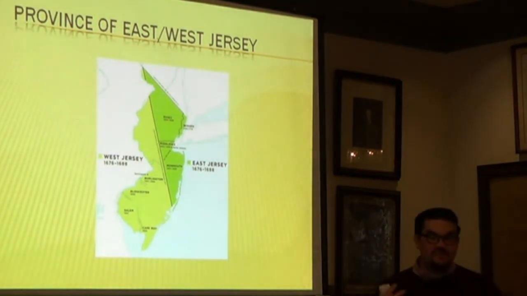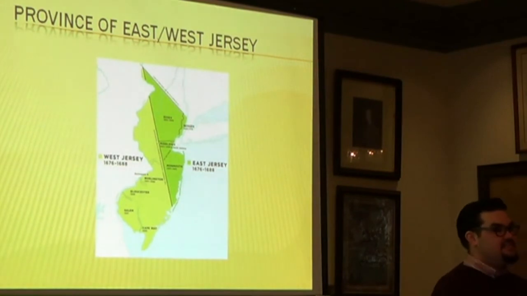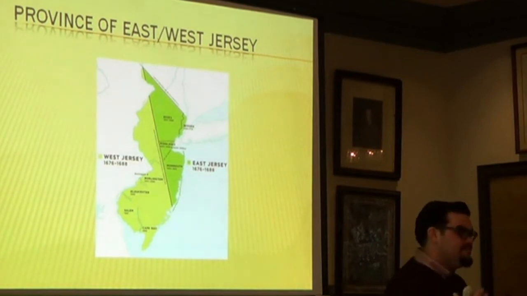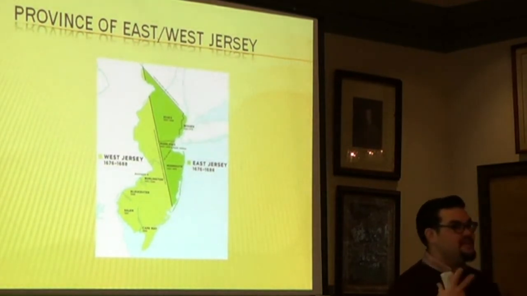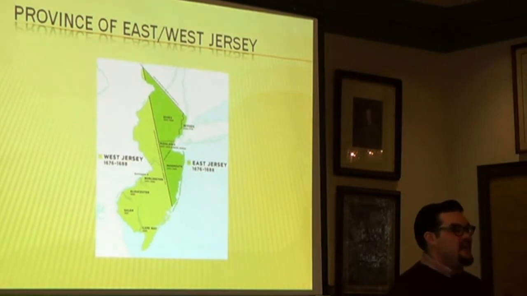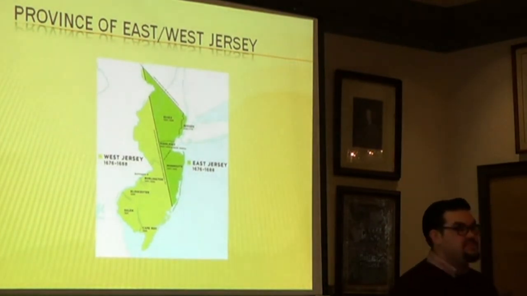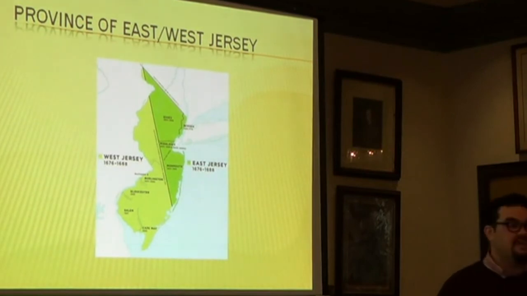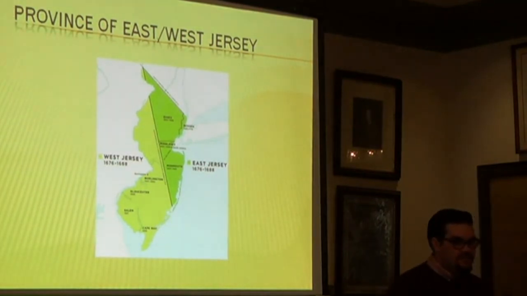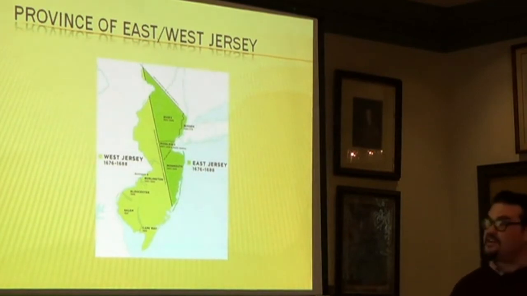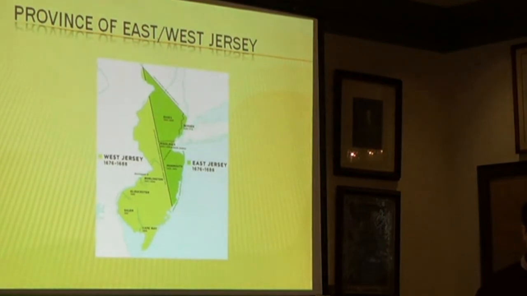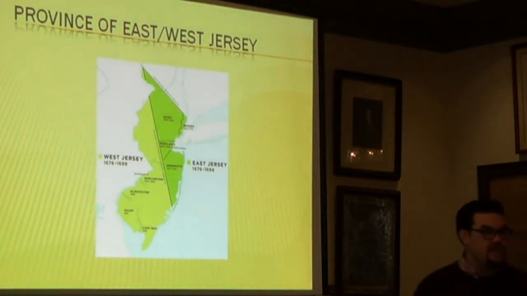In fact, Fenwick had originally planned for two separate cities, one on each end of the colony. Only one was ever established in his lifetime, and it was barely established at that. Salem, you could barely call it a city in the time of Fenwick's life. It was a settlement. The other city was even less. But the other city, on the banks of the Caesarea River, was to be called the Manor of Caesarea, which later is Greenwich. But none of this happens within Fenwick's lifetime. So, Fenwick's colony never really gets off the ground.